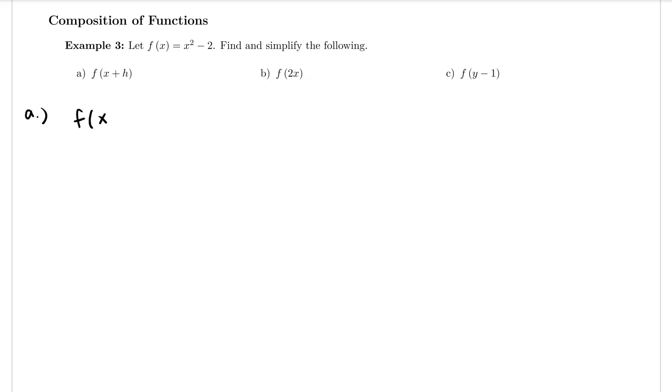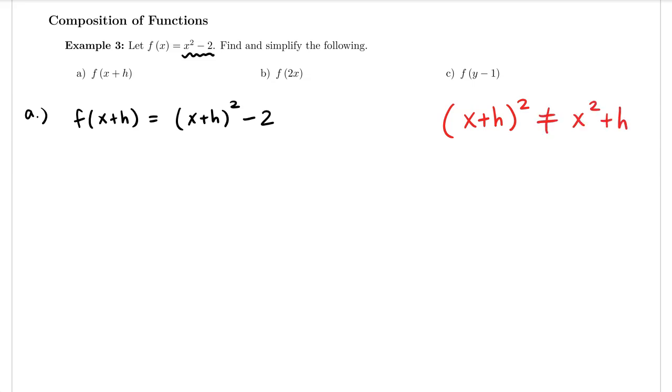We have f of x plus h, which is the first part of the difference quotient formula. Anywhere I see an x I'm going to replace it with x plus h inside my original function. And I want to go about simplifying this. So be careful. As a friendly reminder, x plus h squared does not equal x squared plus h squared. This is a huge no-no, and we don't want to write that incorrectly like that.